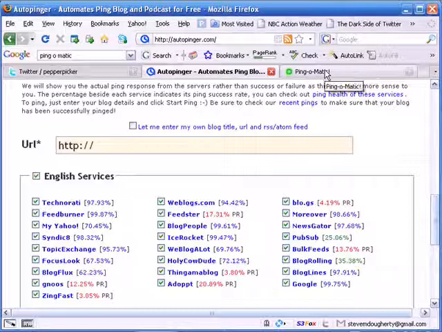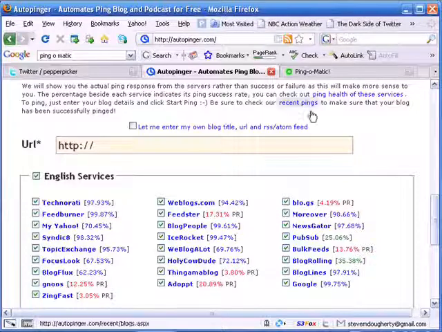There is a bit of a difference though. They're both free services, but with Ping-O-Matic, whenever you submit, you get a notification saying a submission took place. Basically, that was pretty much it. Now with AutoPinger, it tells you what takes place. Yes, it lets you know that the submission took place, but it also tells you if it was successful, if it was not successful, and a little bit as to why.